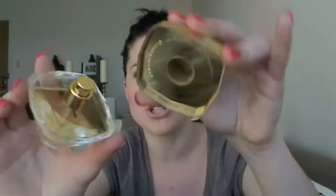It's very my thing. I love all my gold fragrances. I call them gold because they're in gold packaging and they just smell kind of gold and amazing. It's a beautiful fragrance, Lady Million by Paco Rabanne, incredibly fruity and high-pitched and amazing. It makes you feel really glamorous when you put it on. You can see it up there, in this dome shape packaging, and it sits very nicely like that.